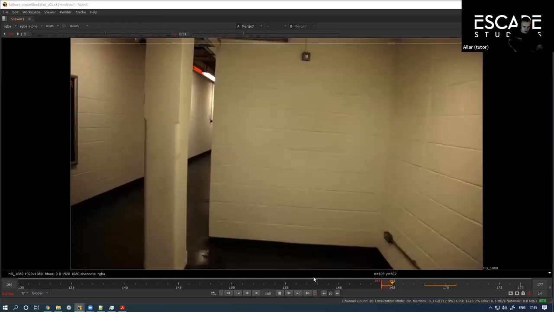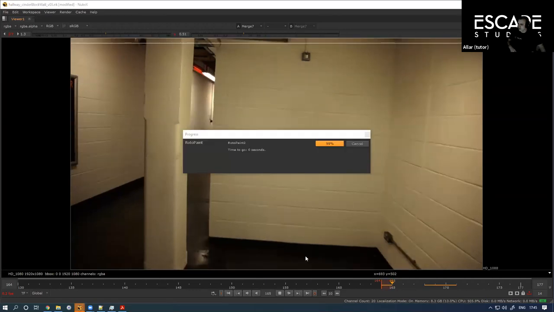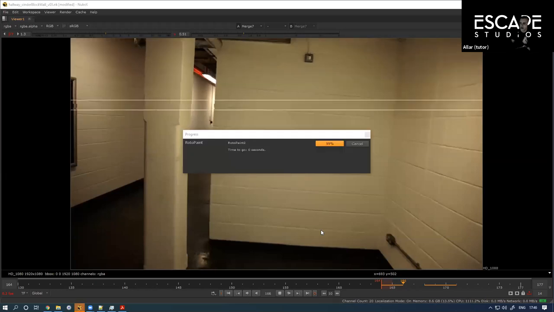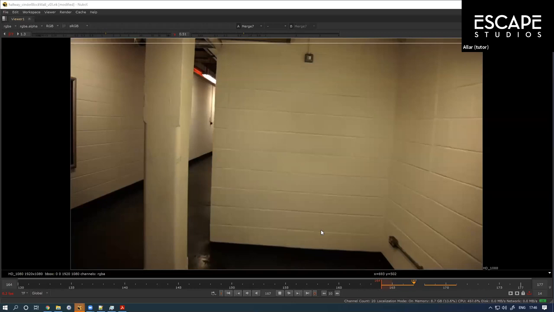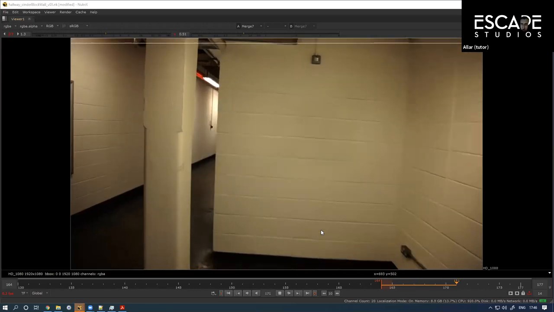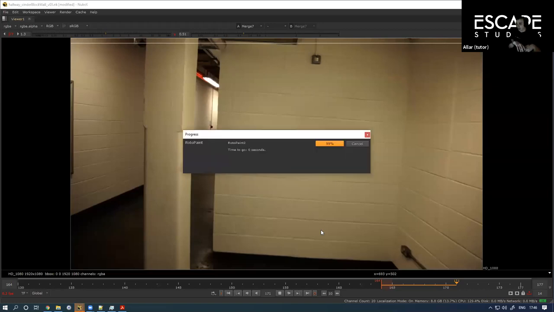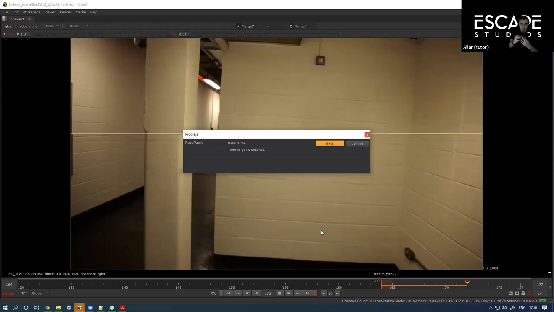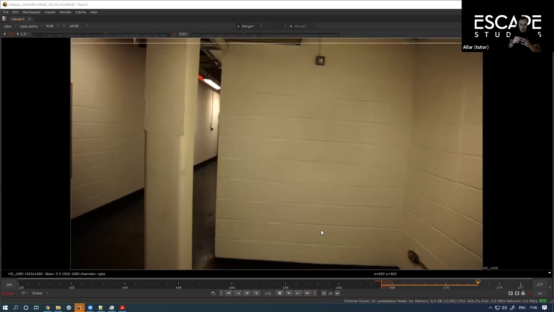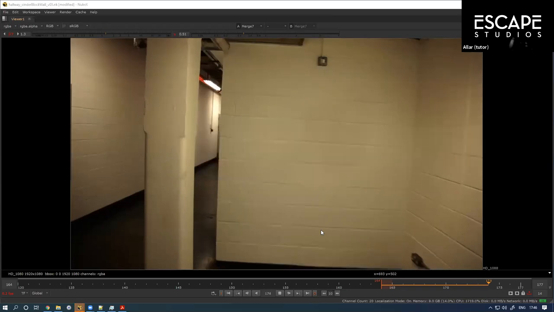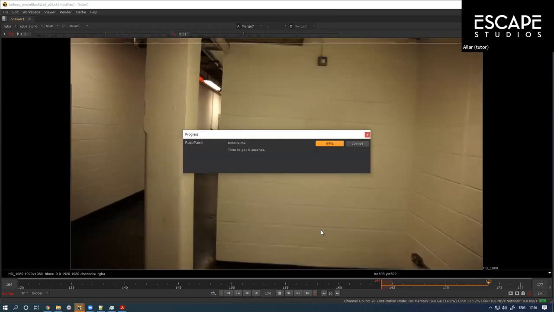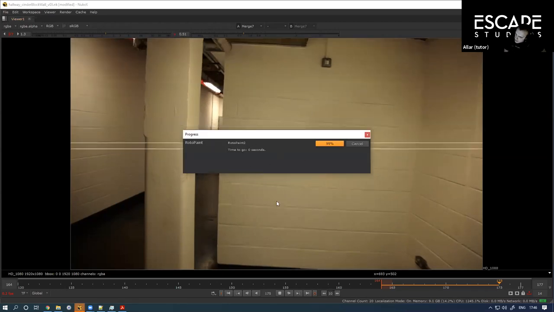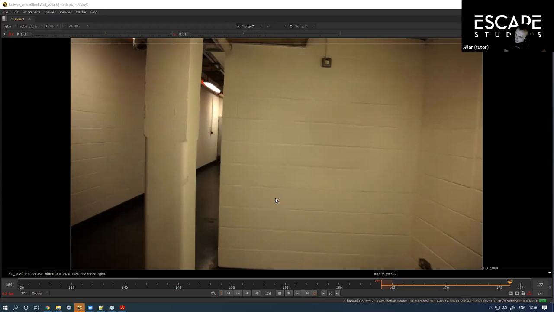Not going to cache all of it, but maybe just enough to show that after stabilizing and unstabilizing, you get back to your original image. So here I'm not showing how I did the tracking for this, or how I did the stabilizing and unstabilizing, but what we are looking at is that this technique works, and allows us to extract these high frequency details from the low frequency details and treat them separately.